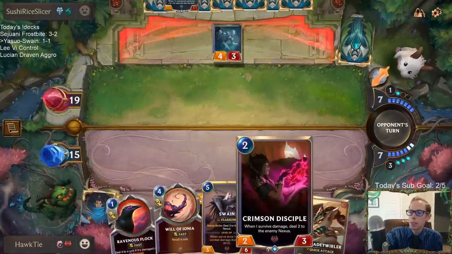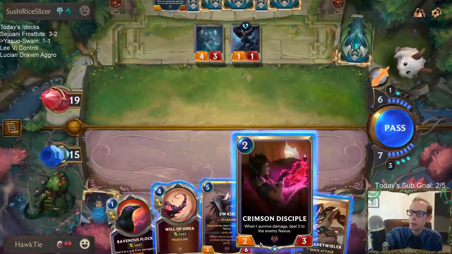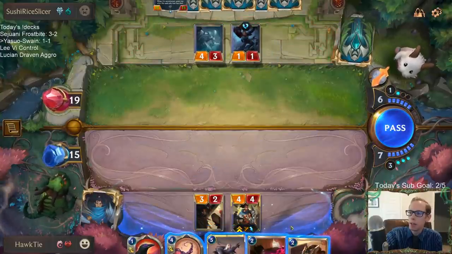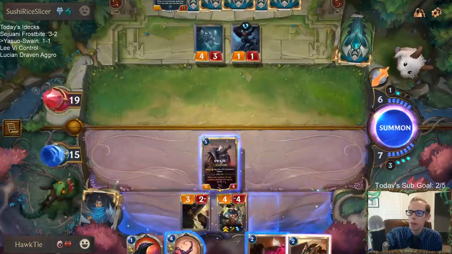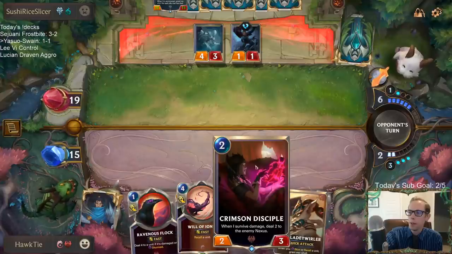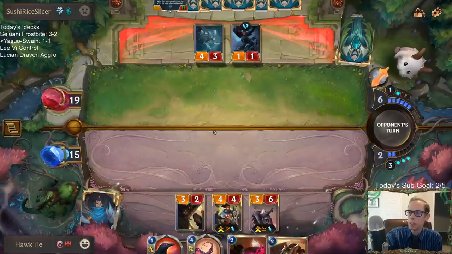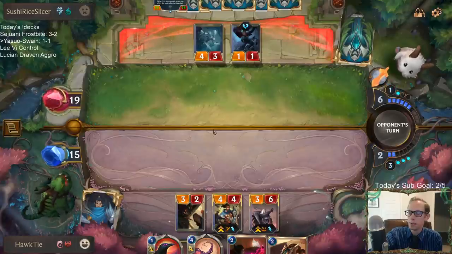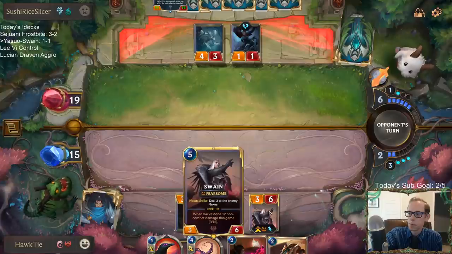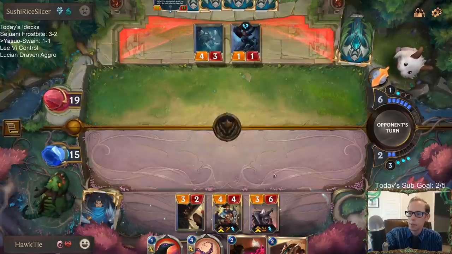So I did not play Crimson Disciple because we have 10 mana right now. We would have had 8 mana this turn, so I would not have had the mana to play Swain and Will of Ionia if I had played Crimson Disciple. And I wanted the mana to play Will of Ionia to bounce that thing again. The problem is that's 11 out of 12 to level up Swain. I really wish that was 12.